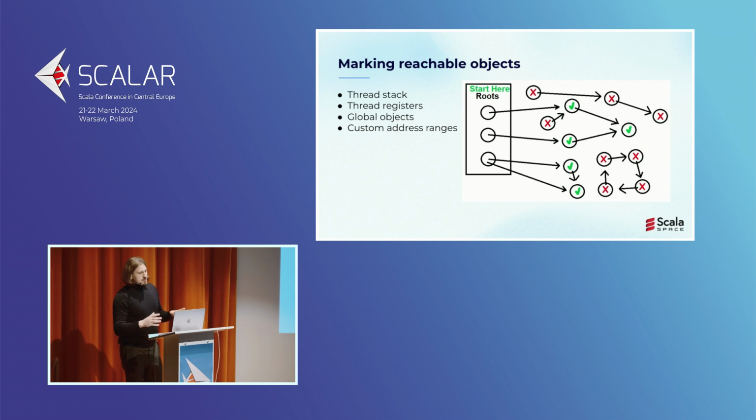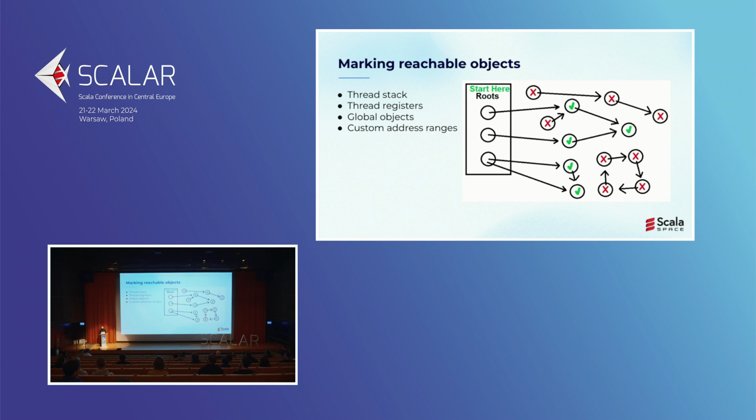So when we have this set of objects that we know are used and need to be kept alive, we can just see which other objects they reference in the heap, and we can then mark them. And when we do it, we would also do it recursively until we visit all the alive objects, and we can create this directed graph of dependencies. So then in later stages, we can just sweep everything that is not used.